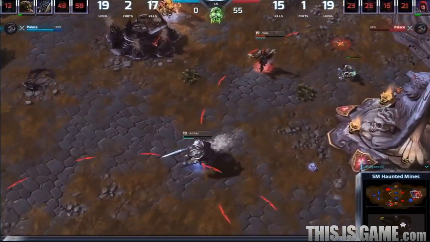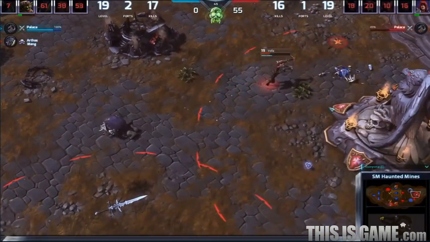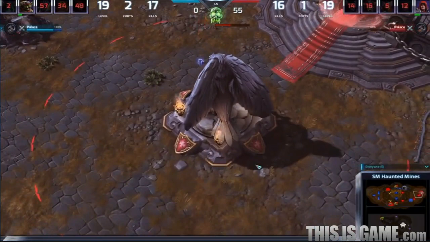Oh, Arthas is a little bit out of position. Arthas, look out, buddy. Down he goes. And Arthas gets off one more shot. That core is exposed, but it looks like no one is sitting in the mines. Everybody is down there dead. Everybody is dead.